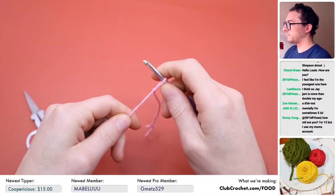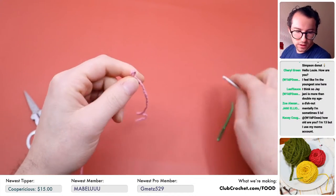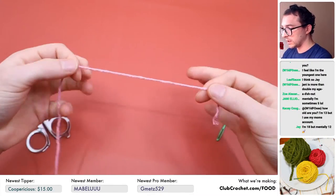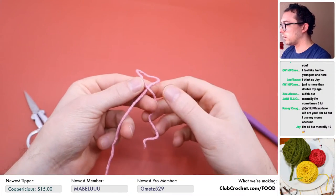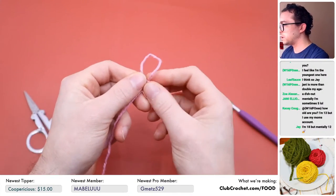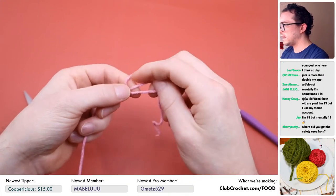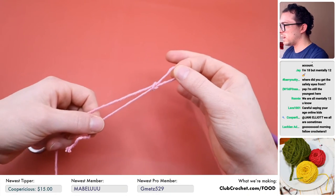Like that. Okay. Should I do a tutorial? Let's do a little quick tutorial on how to do the slip knot, just in case you don't know how to do a slip knot. You take this short end, you fold it over the long end like that, make a little loop. Then you take that loop, pinch it in the center, fold that over itself, and then take the inside and pull it through like that while you hold the tail, and it creates a little knot.